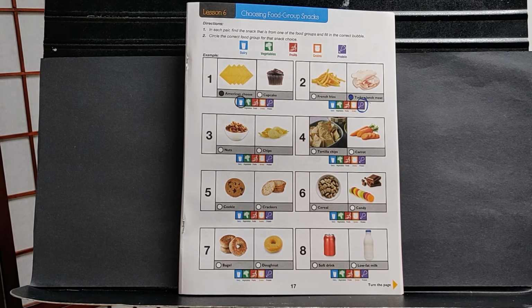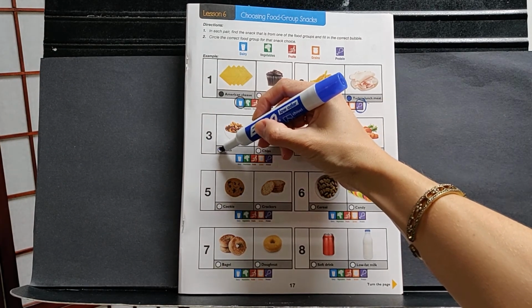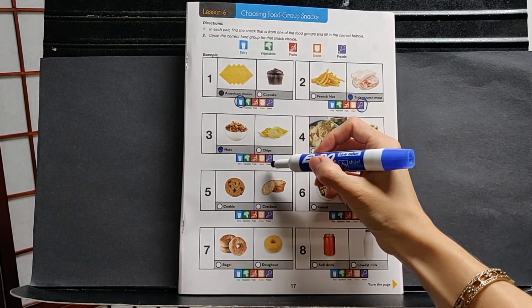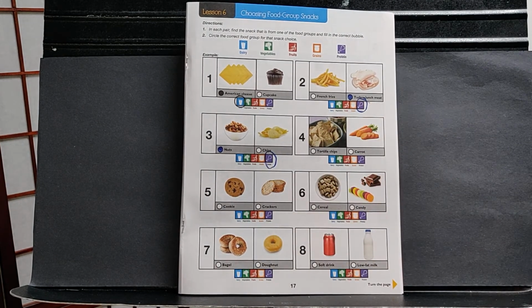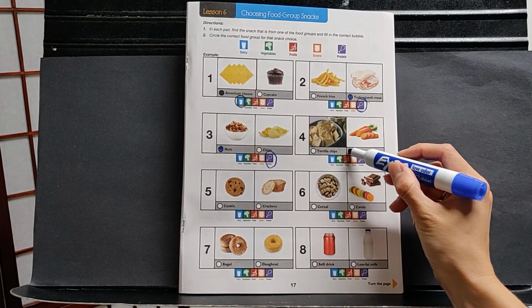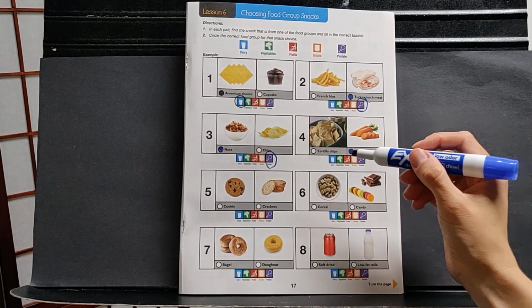Between these two snacks, the healthier option would be nuts, and the food group is protein. Protein, remember, is meat, beans, and nuts. Number 4, tortilla chips and a carrot. Between these two, we'll choose carrot. And a carrot is from which food group? Vegetables.